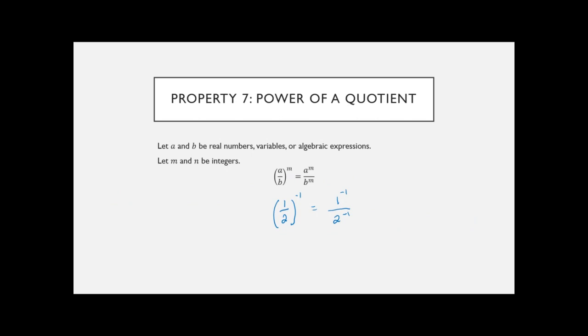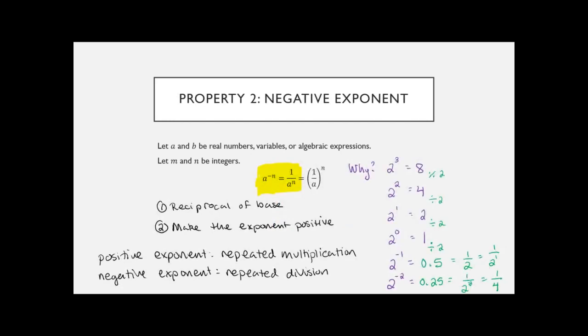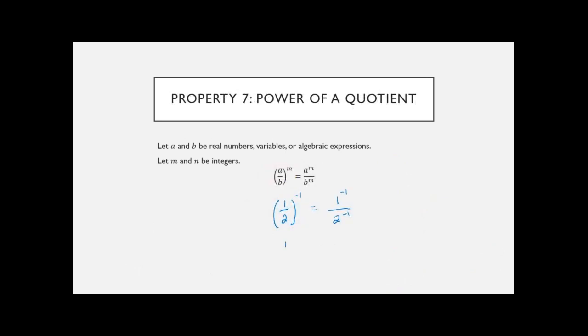So I'm going to go back to that negative rule that I had. I said that I was going to talk about this other way of writing 1 over a to the n, where you can write it with the n on only the a, or on the whole thing with parentheses. Let me do an example here with this one. So if we had (1/3) squared, using my power of a quotient rule, 1 is squared and the 3 is squared.